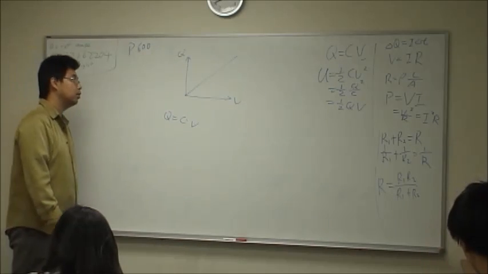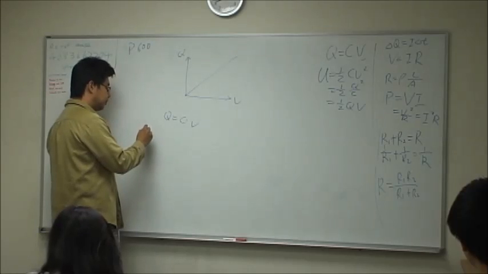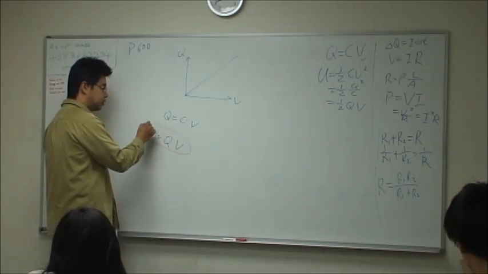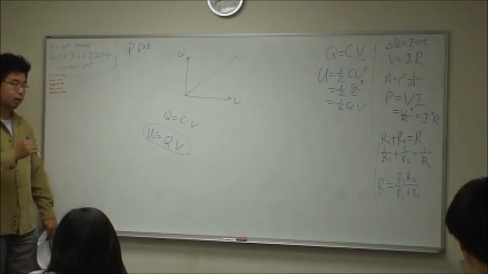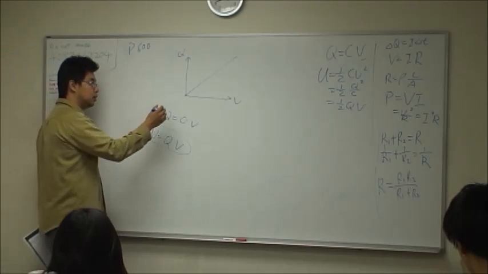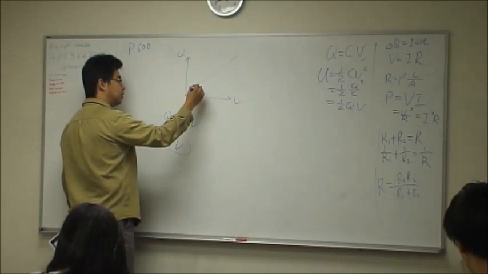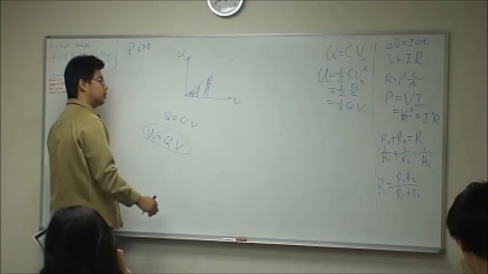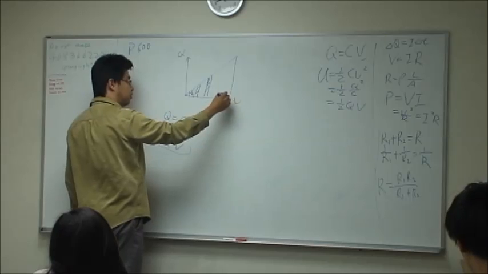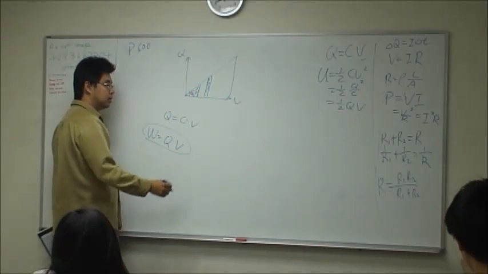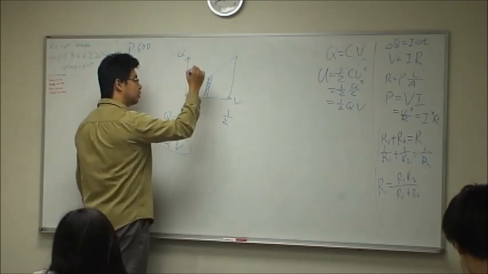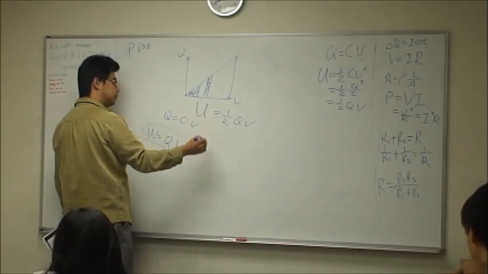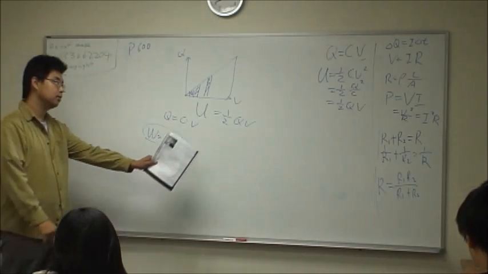Okay? And what we know in terms of the energy is, if we put one charge at a certain electrical potential, we will have the work. So this one will come in, this one will come in, and then later this one will come in. So basically it's the area under this triangle. That's why 1/2 Q times V is equal to the total energy. Okay? So that's that.